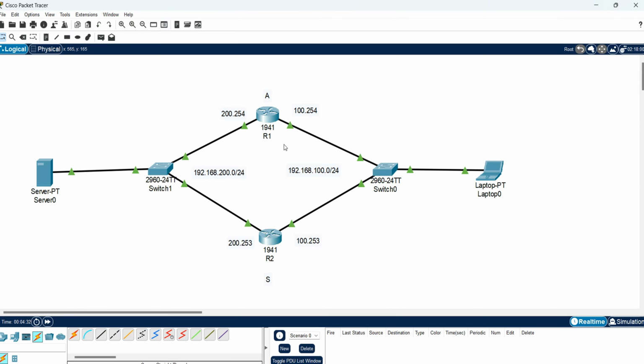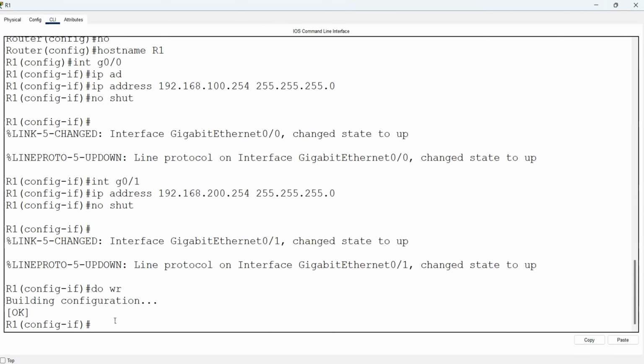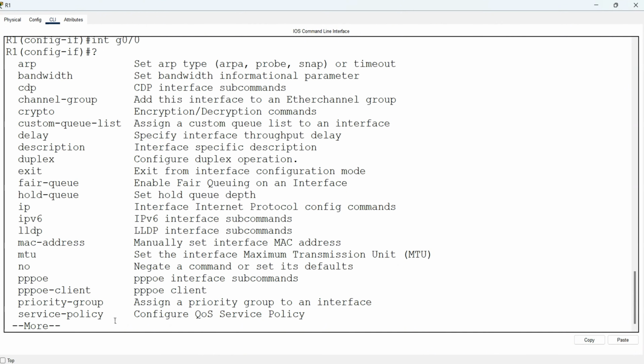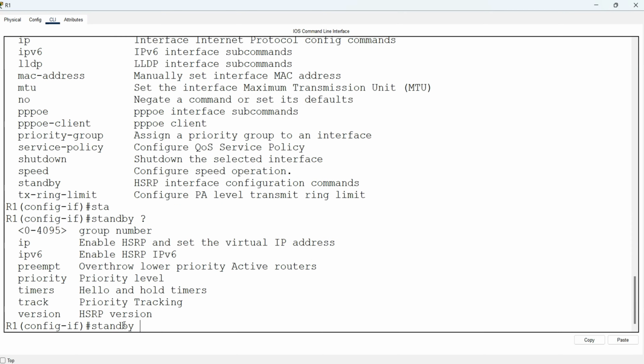So let's see how we can configure HSRP, which means I have to put a virtual IP for this side on both routers, and I have to put a virtual IP on this side for both of the routers. So the virtual IP is either going to represent router 1 or router 2. So I'm going to go to router 1. Watch this. First of all, I'm going to go to interface gigabit 0/0. Let me ask for help. Where can I see the HSRP commands using the standby? Okay, so let me type standby and ask for help.